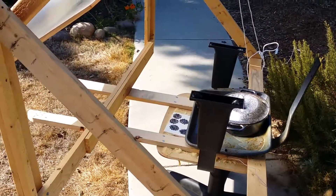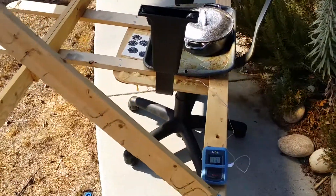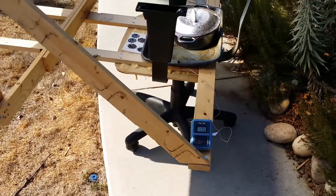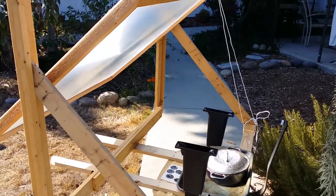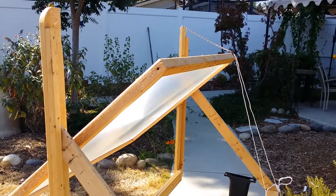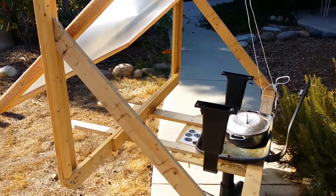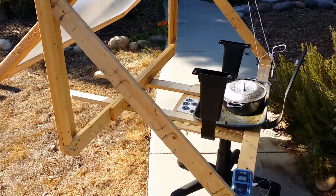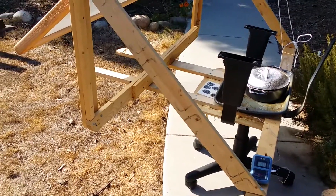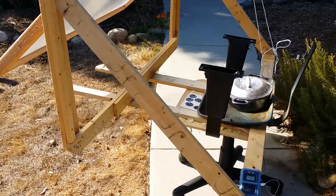It's in the afternoon, probably almost 4 o'clock PM. The pot's been out for a little while now and we're up to 170 degrees and climbing. Part of the beauty of this new situation is that I can park it in a more favorable position and capture a lot more sun than I was with my other design, so I can leave the pot to gather heat for longer. I come out every 15-20 minutes and give it a little nudge so it follows the sun.